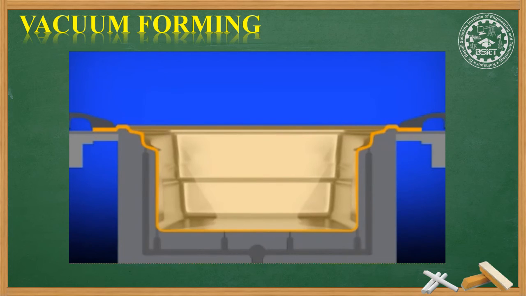In this part, made in a female mold, the thickest plastic is at the top flange, where the sheet first touches the mold surface and begins cooling. The sheet becomes thinner as it was stretched to the bottom of the cavity. The distribution of the sheet in this female mold is thickest at the top flange, thinning down along the walls, and the thinnest at the base of the molded part.